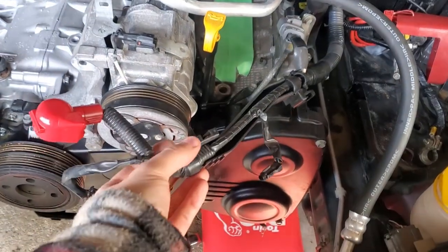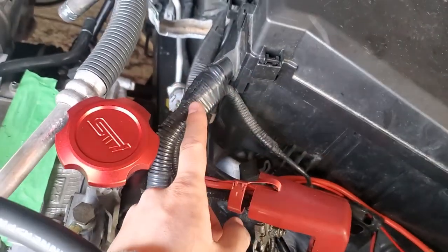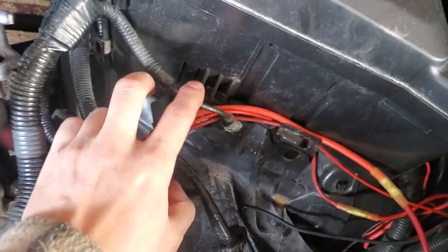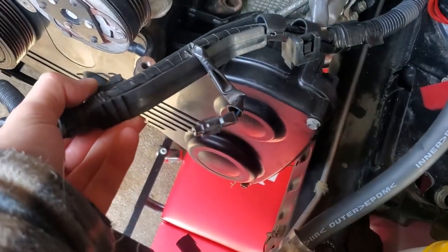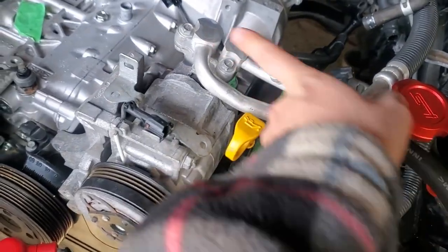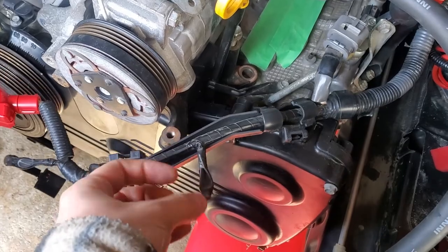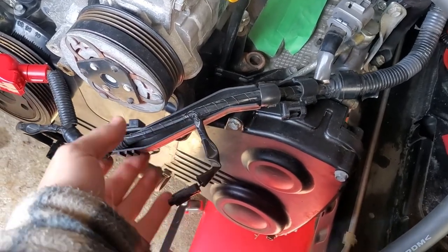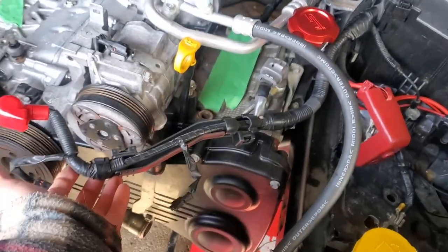Let's go ahead and finish up this part of the secondary air pump delete. Basically I want to get rid of this connector — I'm just going to snip it down to the end and seal it off with electrical tape. This ground I'm pretty sure is only for this, so if we don't need it, might as well get rid of it. I'm also going to get rid of all this plastic right here. I don't need it because I have a different idea of routing the wiring — I want everything hidden. I'm going to go in behind and hopefully it works out. I might have to extend this wire; if I do, that's fine. I'll throw you guys a time-lapse and get this all done.